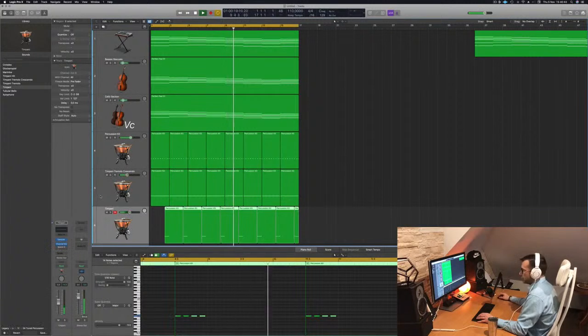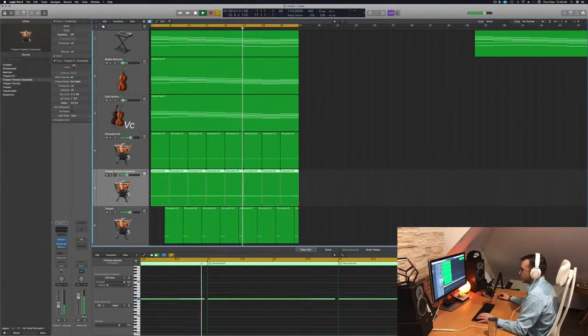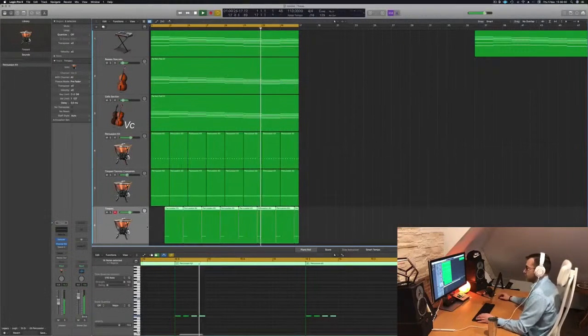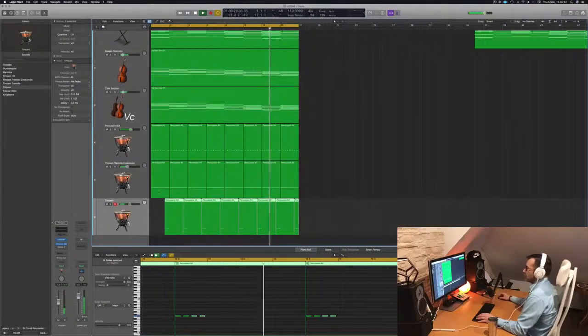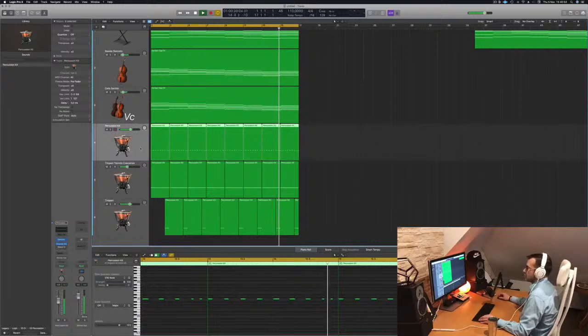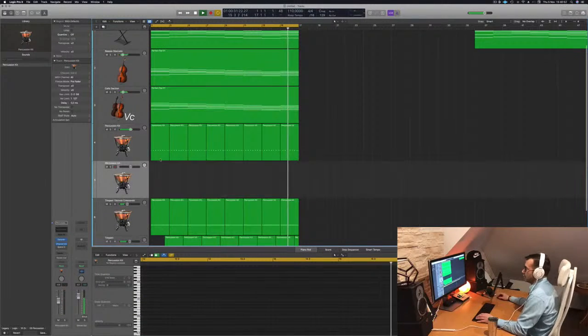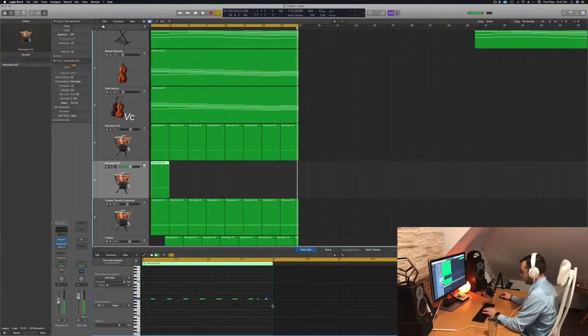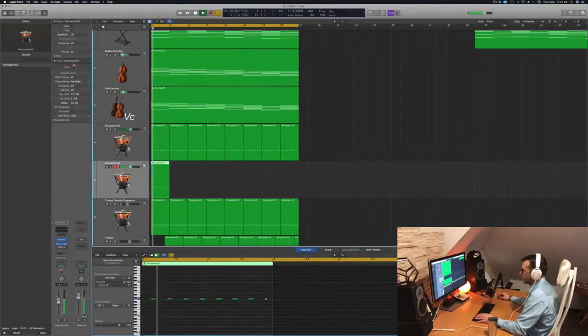I think the space designer there is unnecessary. We don't need a room there. I think I would like a little bit of a snare in the middle of these here, if I can find one that will work. I think there must be one right there.